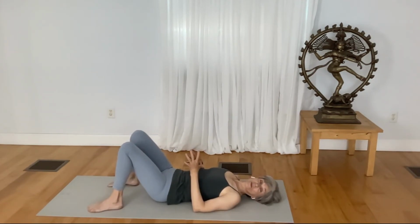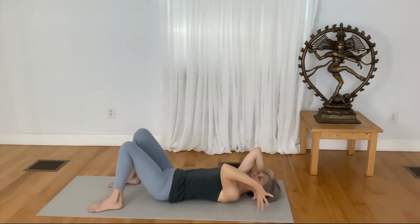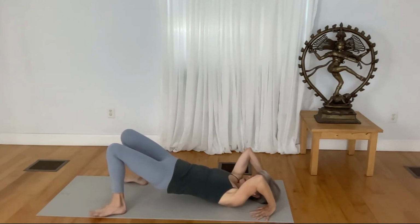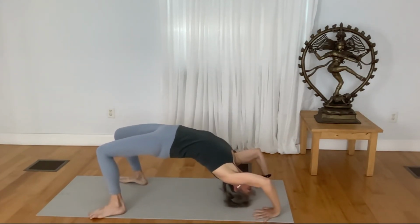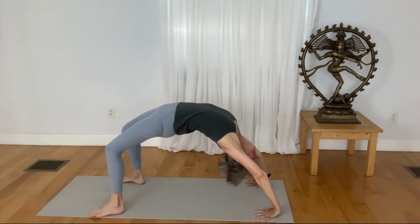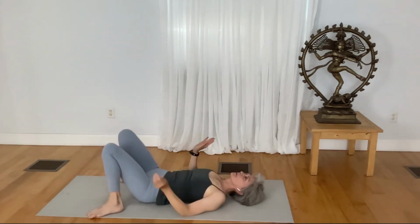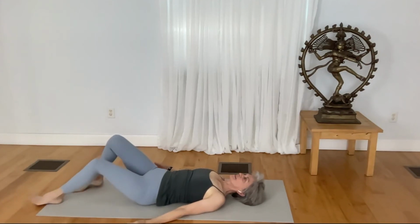If in your practice you go to a full back bend or Urdhva Dhanurasana, a full wheel pose, by all means you could try that. So whether it be the same pose we just did, lifting the pelvis, or taking your hands over your head and lift the pelvis, then your head, to lift up fully in Urdhva Dhanurasana, by all means, whichever pose works nicely for you. And as you're ready, you can slowly come out of the pose and release your legs.